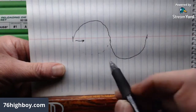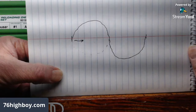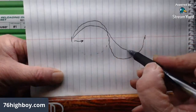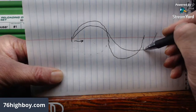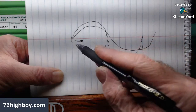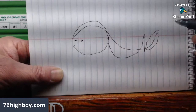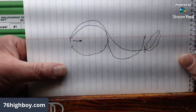Let's say you pick whatever barrel length you want: 16, 18, 20, 22, 24, 26, you call it. Well, if your sine wave does this, at the point that barrel ends, if we cut it off and we brought this sine wave back around, we would be short. It's been cut off. We've lost all this. So we would have this ultimately. You didn't have a full sine wave in there. Okay? You're wondering where I'm going with this with your beam type scale.